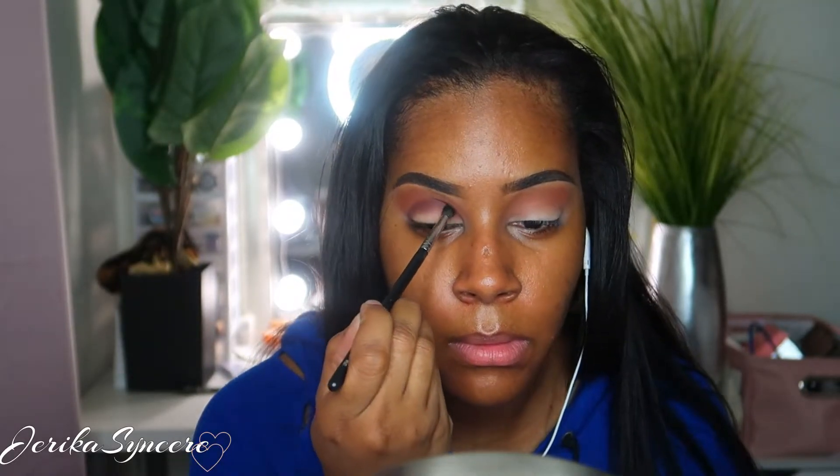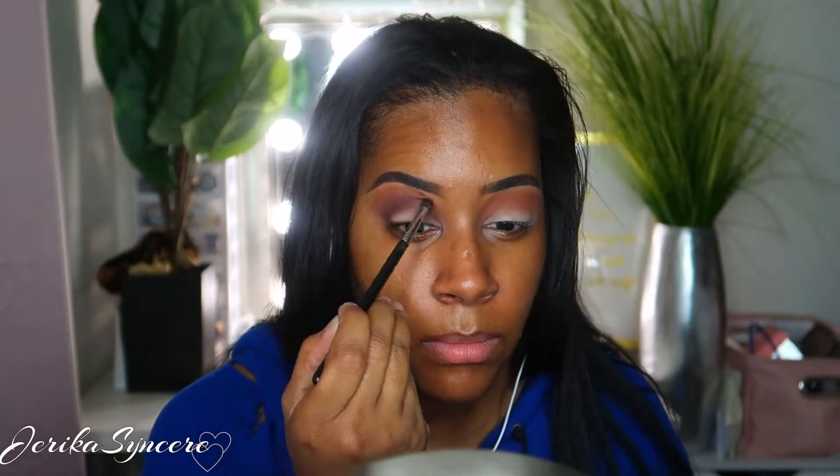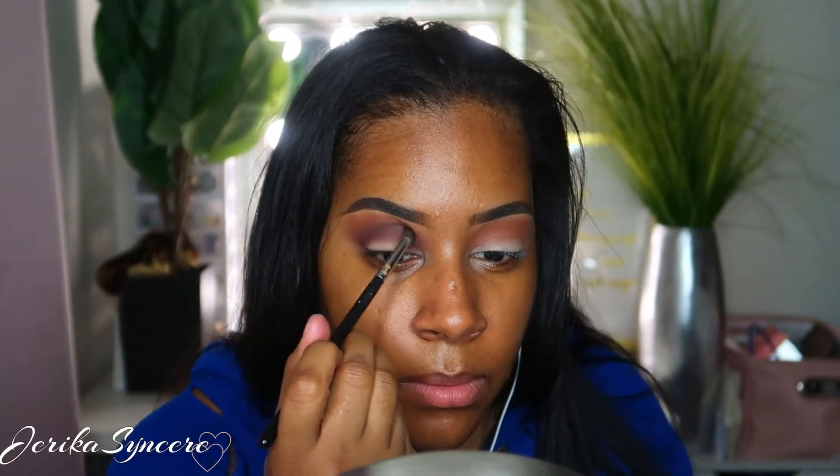Then you're going to see me go in with the dark brown shade, which is called Credit. I thought it was dark brown, but the more I looked at it later it looked dark purple. I put this on and blend it so there are no harsh lines — I did my eyeshadow back with this time. As you can see, it's perfectly blended and it just looks so good.